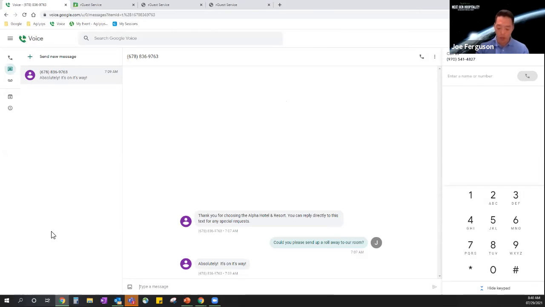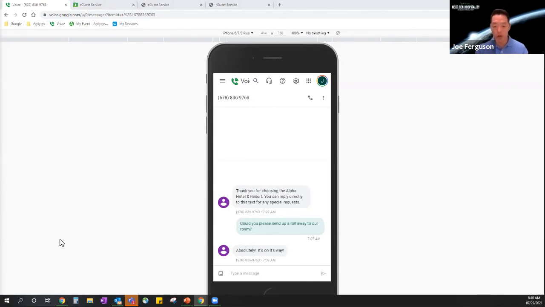Okay, so here we're looking at a representation of a guest smartphone. So the guest has received a text message from Our Guest Service. In this scenario, this is an automatic text message, which means that, going back to your question about LMS, you're now able to program Our Guest Service to send auto text messages based on events that happen in the PMS. And that event could be guests just checking in.